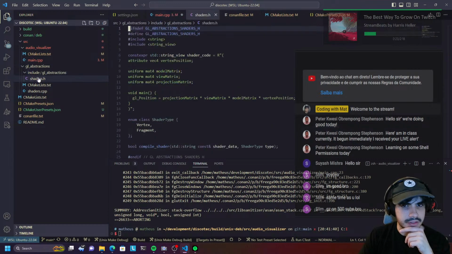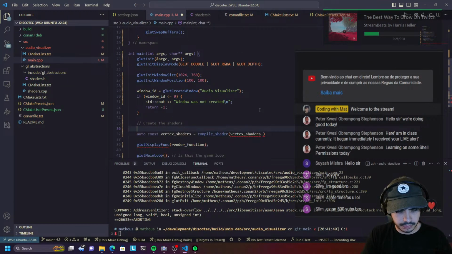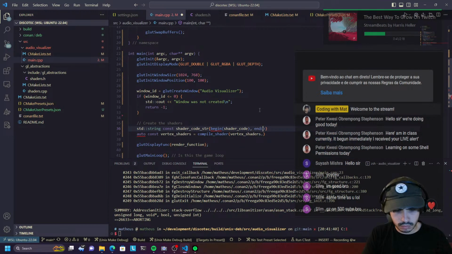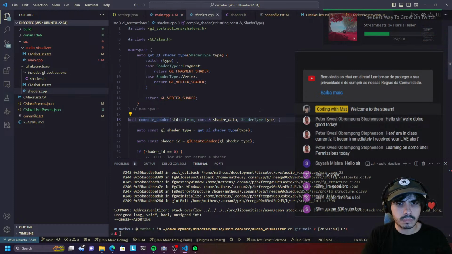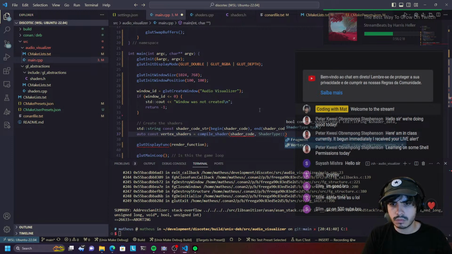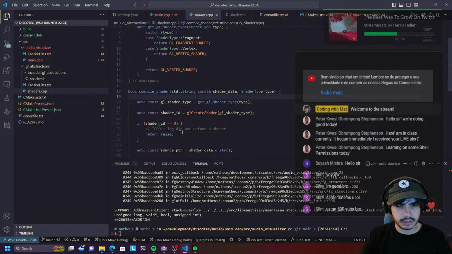Well, oh hey, what can we do? Yeah, string view shader code. Okay, so just make sure there's no issues here.